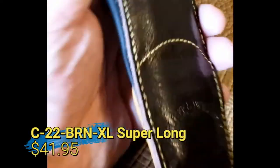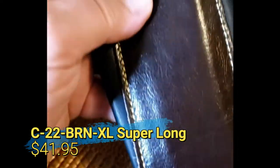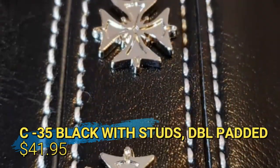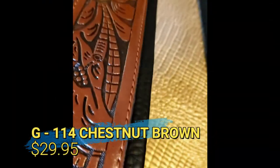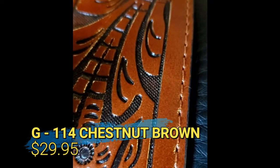It's hard to believe that they offer this quality at these prices, and it's not just one style of strap either. They have a bunch of different options. They've got double padded, tooled, hand carved, embossed, extra wide, extra long, the Italian leather, which is probably my favorite because of how soft it is, neoprene padded, suede. They've got vintage and skinny straps, plus different styles of straps as well, like the Western, your rockabilly, your gothic, and 80s retro.